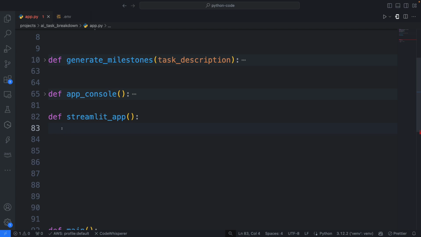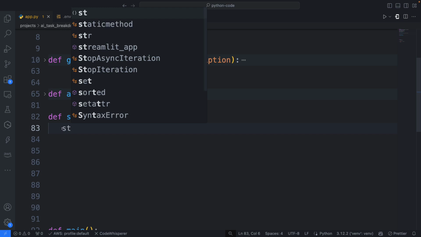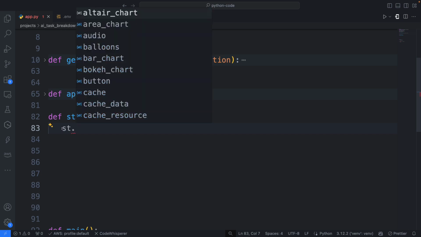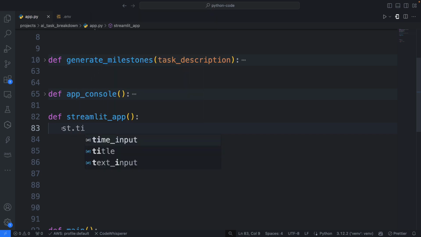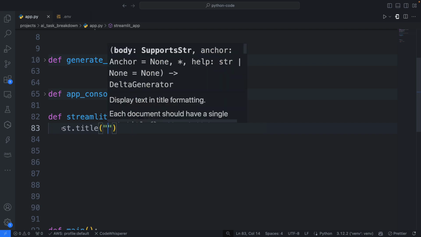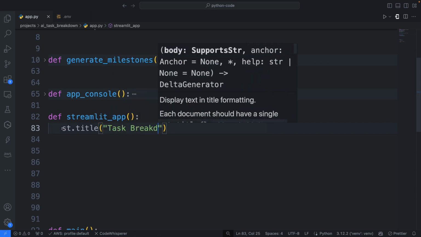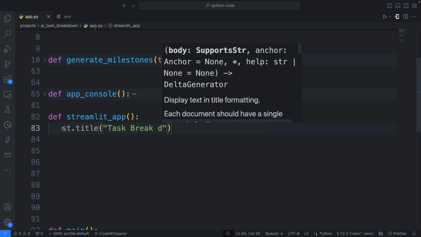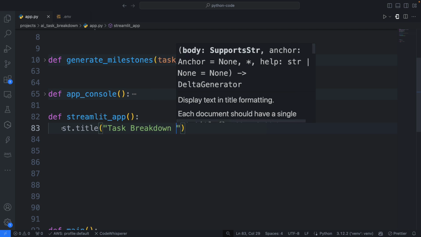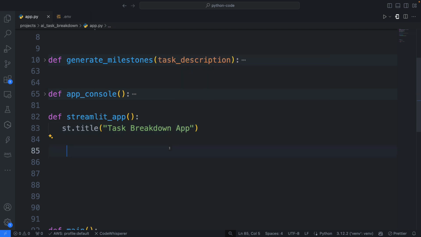The beauty here, I'm going to show you real quick: to create a Streamlit application is so simple. First of all, I'm going to use st and create a title for our web page. I'm going to say st.title, and I'm going to pass a title that says Task Breakdown App, like this. That's it.